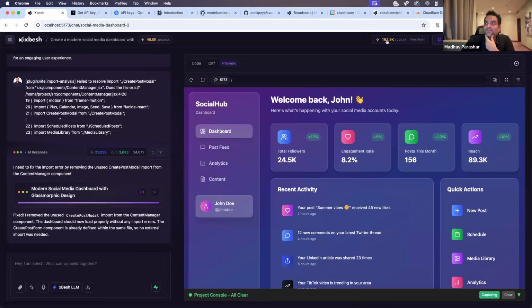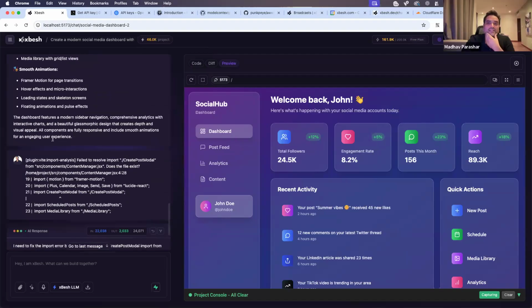But you can see the token has been increased here, and it will be updated in some time. But you can see the number of tokens used for the same project. When we used Gemini, it was less. When we used our own, it is more because of the output. As you can see, output tokens are almost 18,000 and input tokens are almost 27,000. So this is definitely going to use more tokens, but we use two prompts in this. We used just one prompt in the last one.